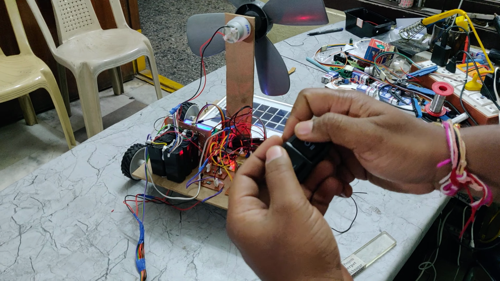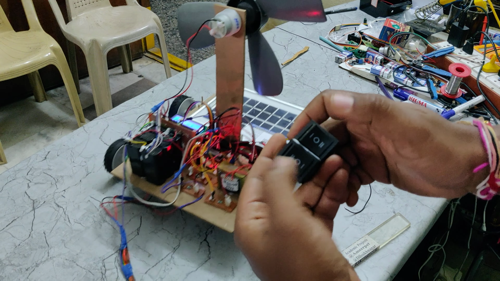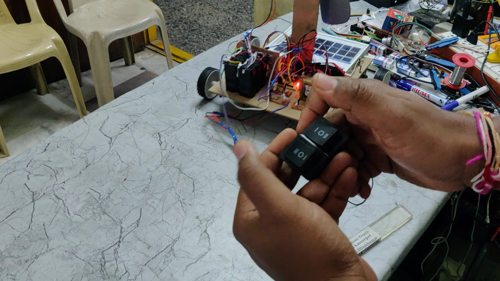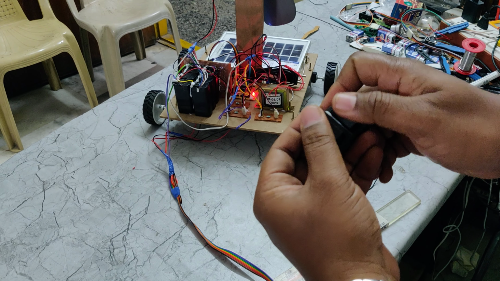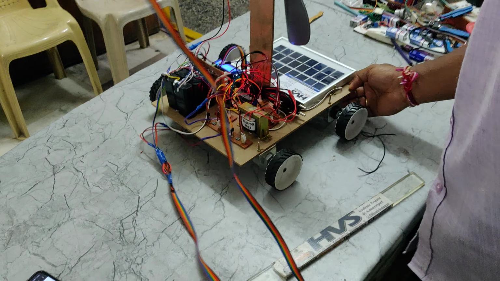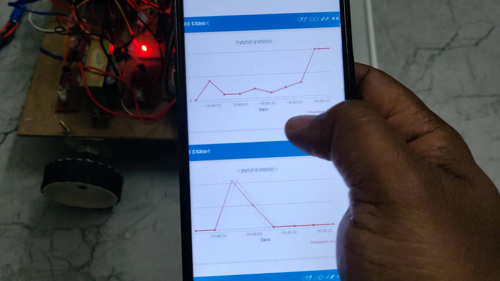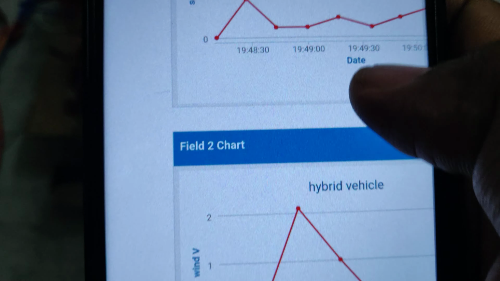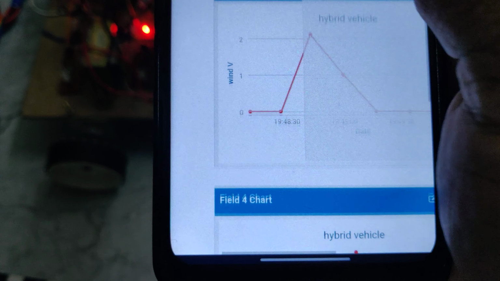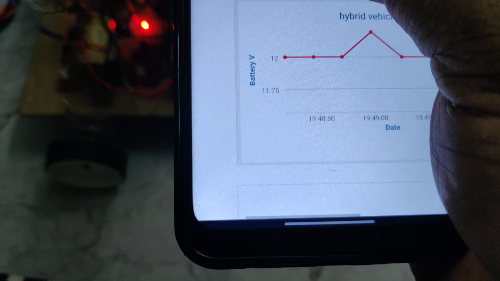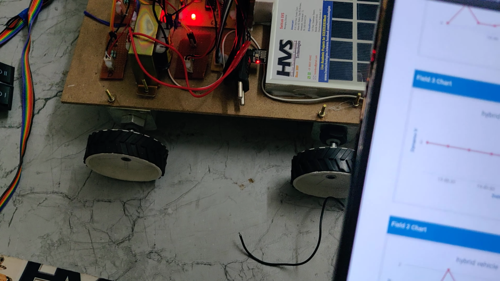Right, let us see the backward and forward motion. Right, so while we were testing, these are the data we have received: solar, wind, battery voltages.